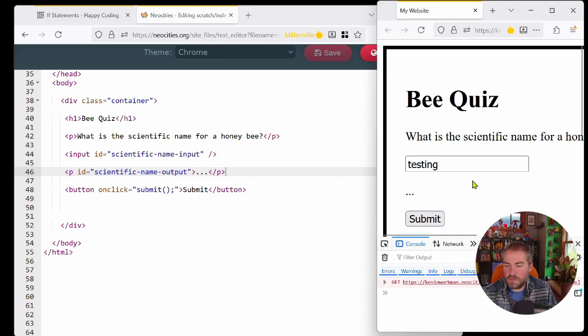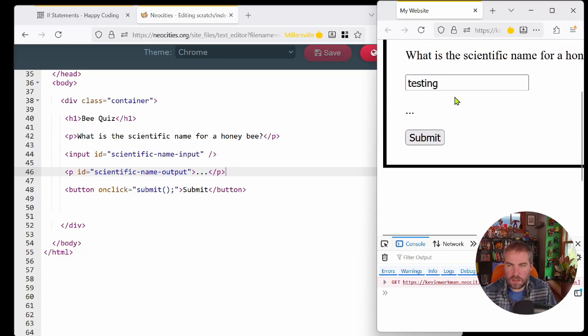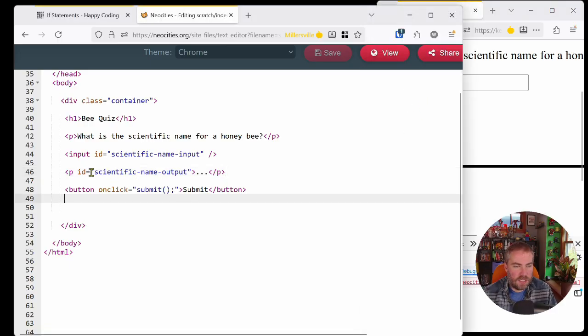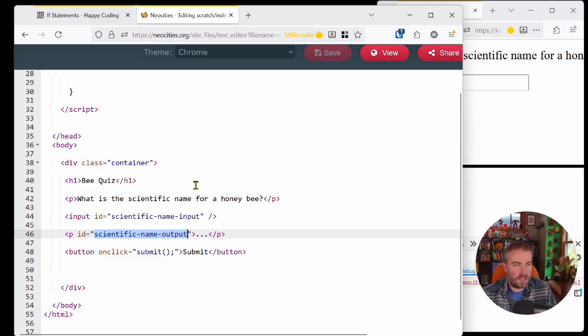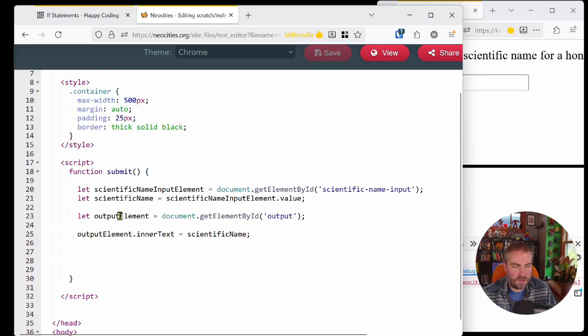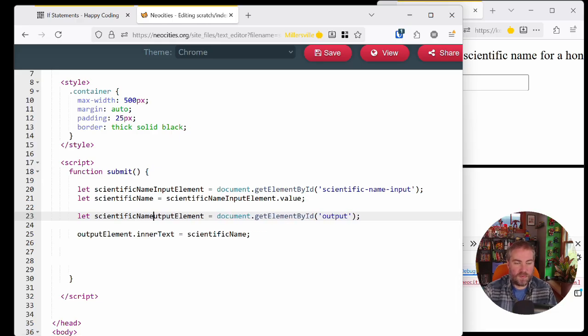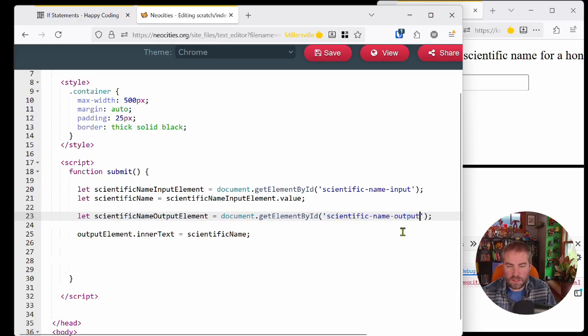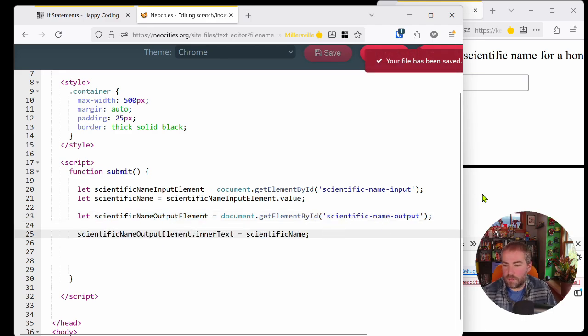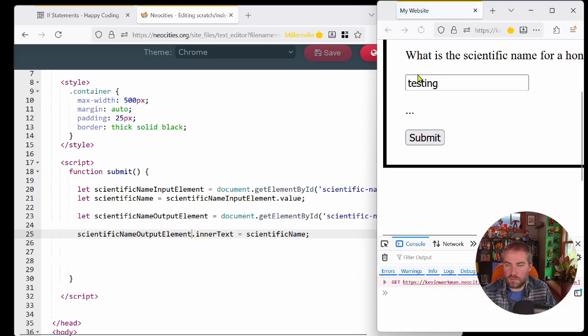And yeah, sure. Okay. I see this red, but this is complaining about the lack of a little icon in the tab, but that's fine. And so I change the name of my output, my ID of my output. So I'll change this to, oh my goodness, scientific name output element equals the element returned from get element by ID with that. And here I will just still just output it. So I'm just confirming that my code works. This is how I code. I code like one line at a time, test that it works, still works.